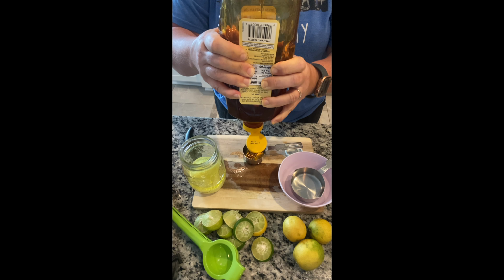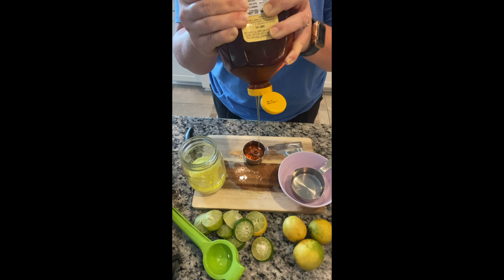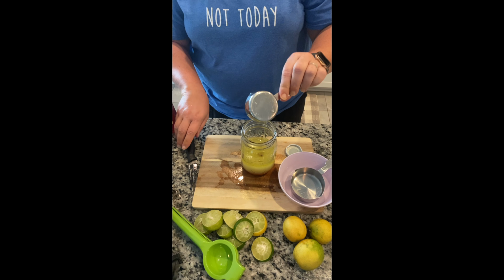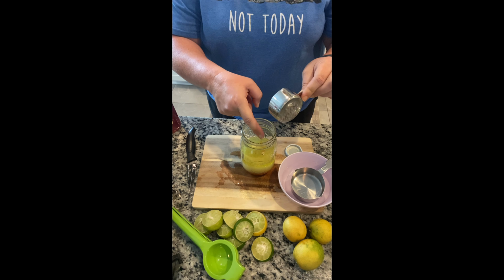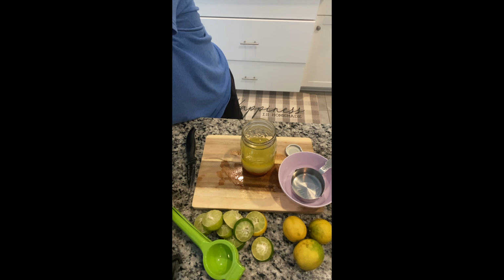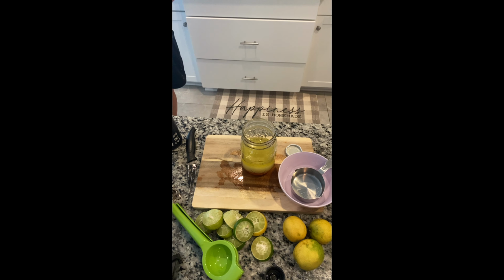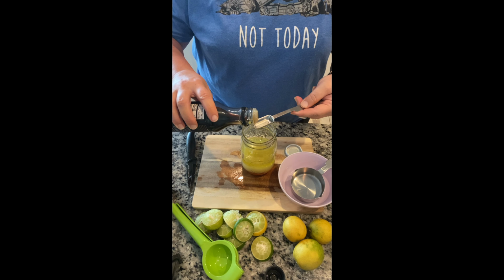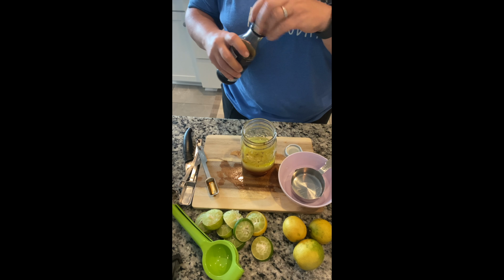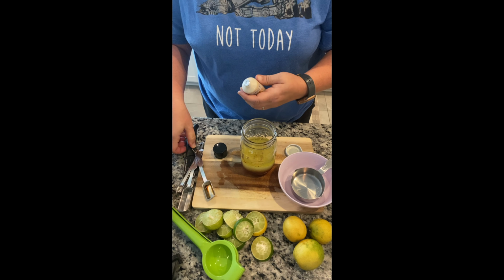And just a little tip, always measure your oil first, especially if it's the same cup size, because that oil will actually coat the measuring cup, and it'll make it so much easier for the honey to slide right into your dressing. So all right, after you put in the honey, you're going to add in the soy sauce, and let's see, 1 teaspoon, it looks like I added. Yeah, just 1 teaspoon. Sorry, it's been a little while since I've actually done this video, so I have to kind of watch as I'm voicing over it to see.